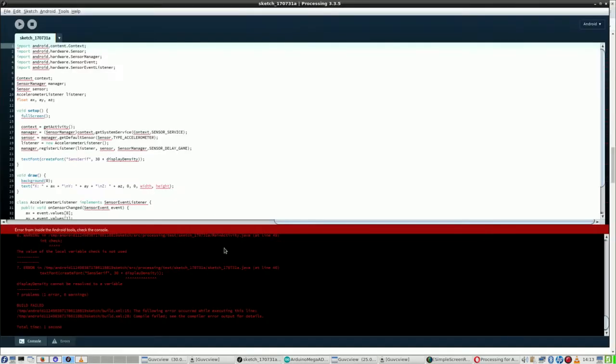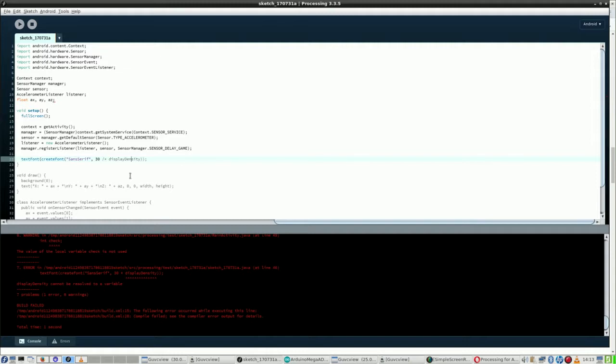Well, display density is not strictly necessary, so I will remove this from the code for now, and I will use the blocking.